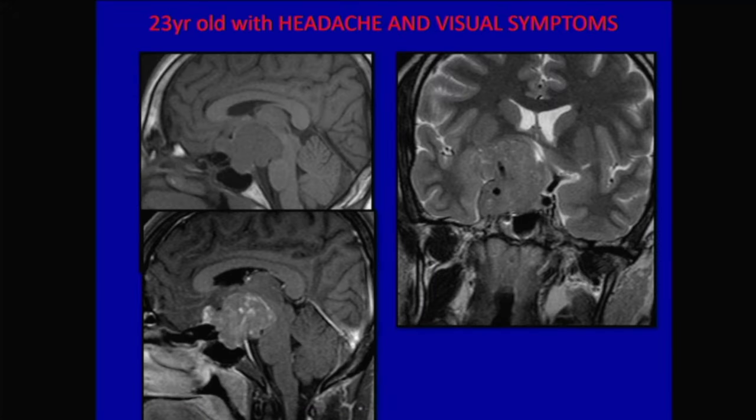So this is a classical macroadenoma. You see this large tumor here with sellar, suprasellar, and then right parasellar component, which is involving the right cavernous sinus, encasing the right ICA. The flow void is well maintained. And on the T1 sagittal and T1 post contrast, you can see the heterogeneous enhancement. It is extending posteriorly into the interpeduncular cistern and also anteriorly along the planum sphenoidale.